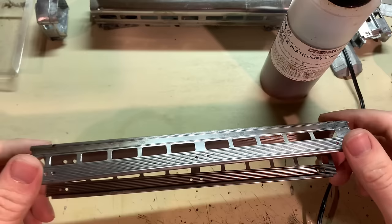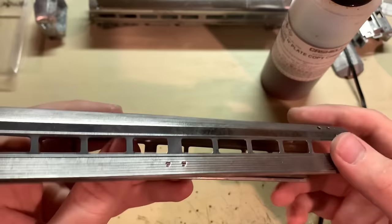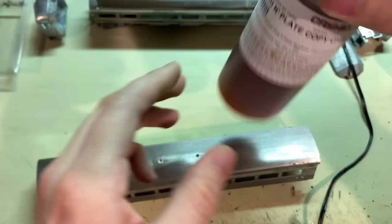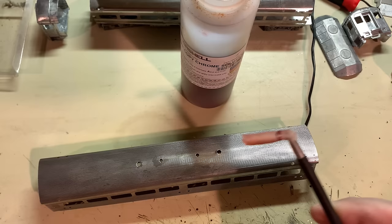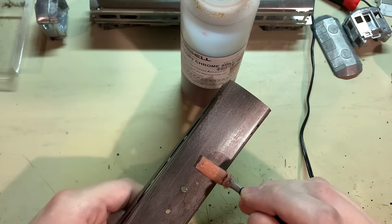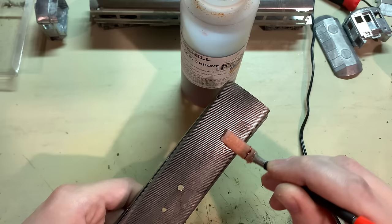Okay, I've got this piece nice and buffed, and of course you can see around there the differences between the tin and steel, so I'm going to try replating this to see if I can even things out. To do that, I'm going to try using this Caswell copy chrome plating. I think it's a blend of metals that basically looks like chrome when it's done, but it's something a little less caustic. So I'll just have to soak the plating brush in there. Get off some of the excess liquid. Connect the ground to the body. And then slowly work around it. That should put a thin layer of the metal onto the steel. And I'll be able to do more buffing on that to really give it a nice finish.